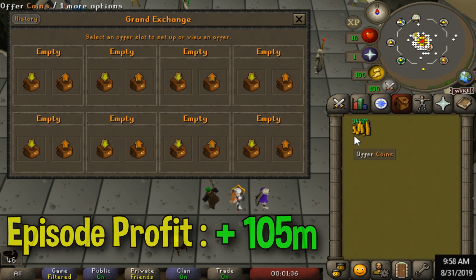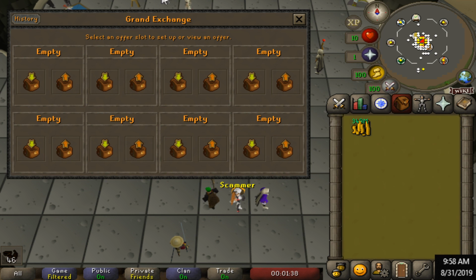Anyway, guys, that is going to be it for today's episode. I really hope you enjoyed. It was a crazy week. I don't think we're going to have anything like this in the near future, but really getting on these new items early can be so profitable, and it worked out quite well for me.